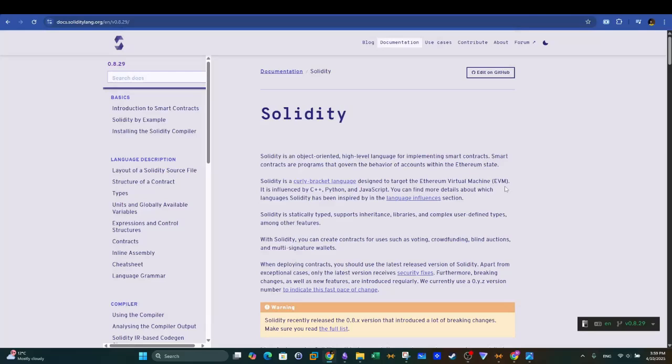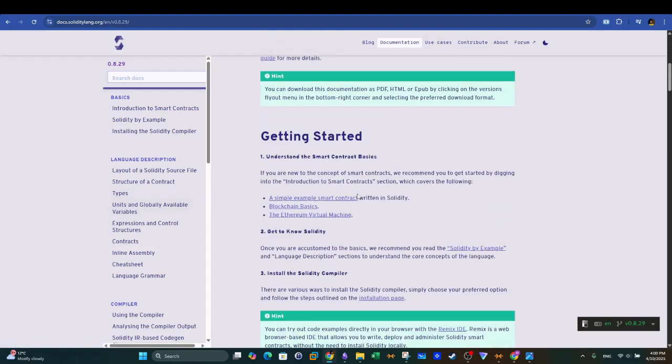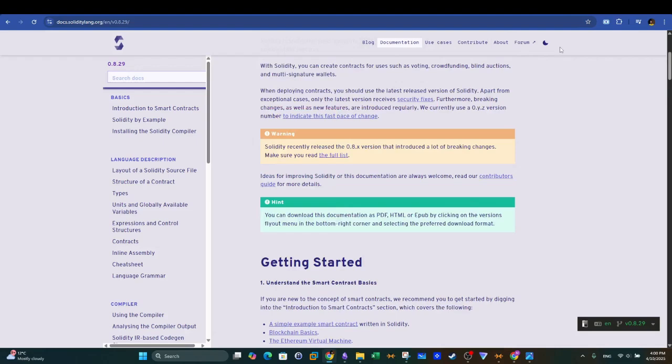Now, before we start, I want you guys to be familiar with the Solidity language, which is the language used to build applications on the blockchain, mainly the smart contracts. In order to interact with the smart contracts and understand the source code of a program that makes a smart contract, it's important to understand the syntax written in the code. So basically, Solidity language can help you achieve just that, and of course, much more. And this is the documentation.